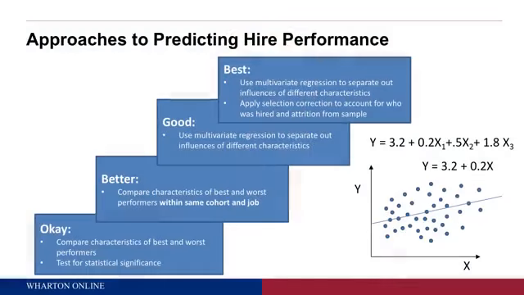It will draw this best fit line through this multi-dimensional space, and you'll end up with something that looks like this, where it tells you GPA affects performance. In addition, so does experience, and so does the job knowledge test, and this is how much. It's that ability to untangle, if we have multiple different things we know about people, which of those have the strongest effect on performance, and which of them really don't matter very much, where regression is really very strong.